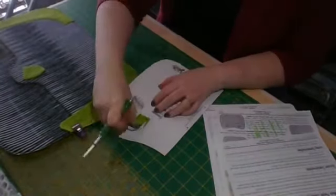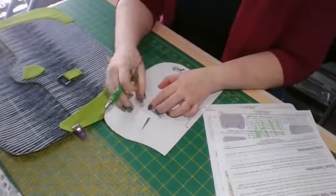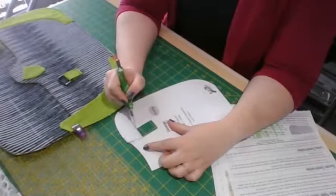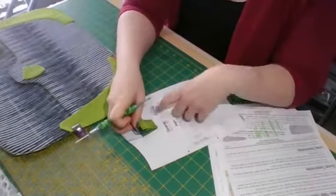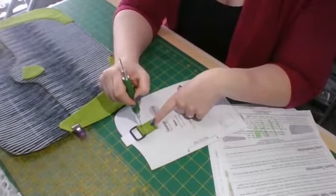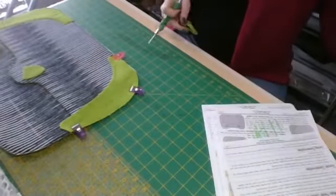So what I do is I take my pattern piece and I cut along 3 lines. You could do 4. That's your decision. And I flip that out of the way, and I will use my marking tool to trace that out. And that will allow me then to place my entire strap anchor at the right angle on my handbag. So slightly different technique for the handbag. It gives you that beautiful angle on it.